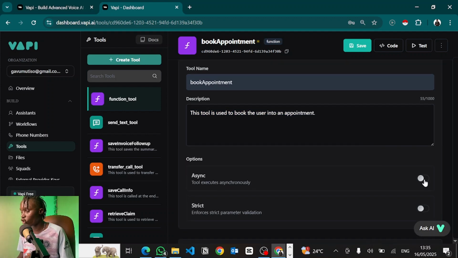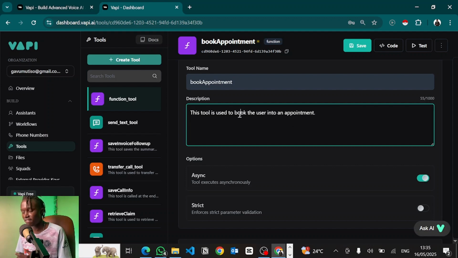So normally you wouldn't toggle this on, but there are situations where you want to toggle this on. What this means is when this is toggled on, the AI will execute this function but won't wait until it gets a response on whether the function was successful or not. It will just continue with speaking to the user. So for example, if I want to save the user's details to my CRM, we want the AI to collect the information, the user's name, email, phone number. Then in the background, during the call with the user, it saves the information, but it shouldn't tell the user, just a moment, I'm saving your details. No, we might want to do it silently in the background.